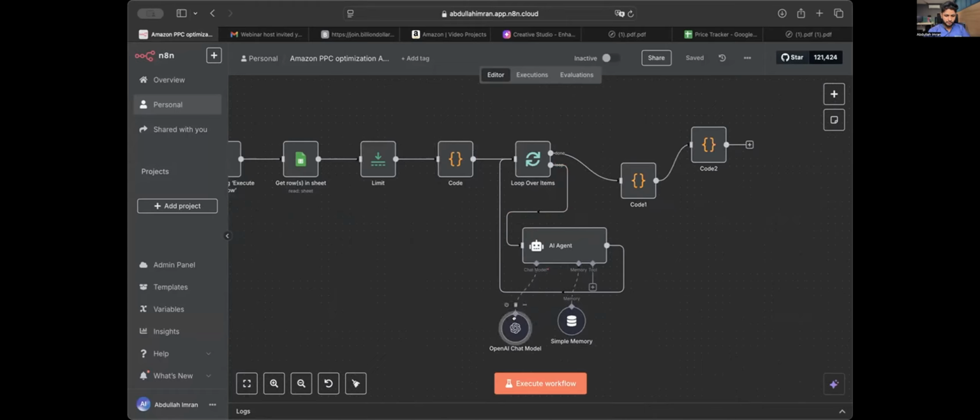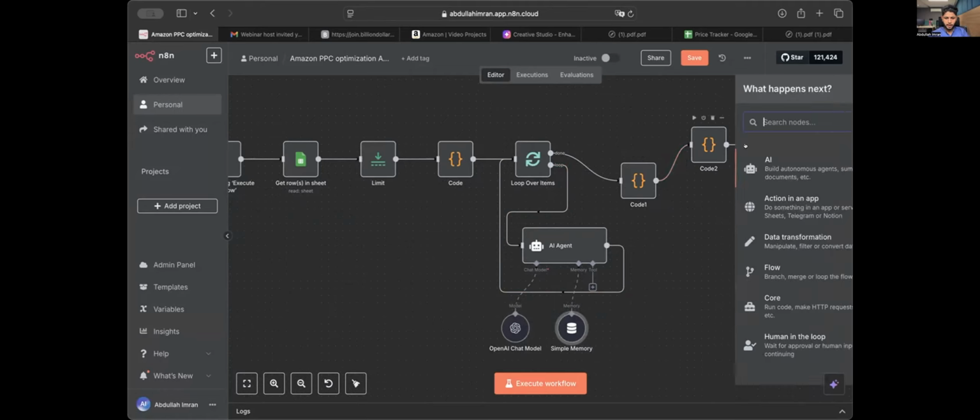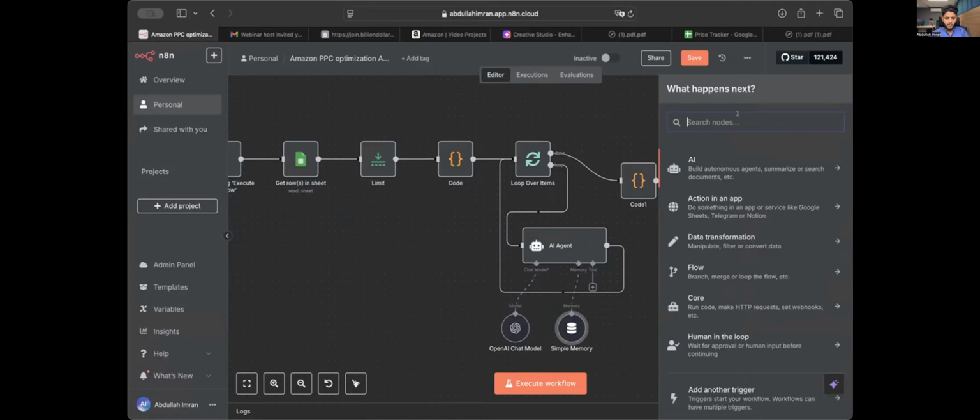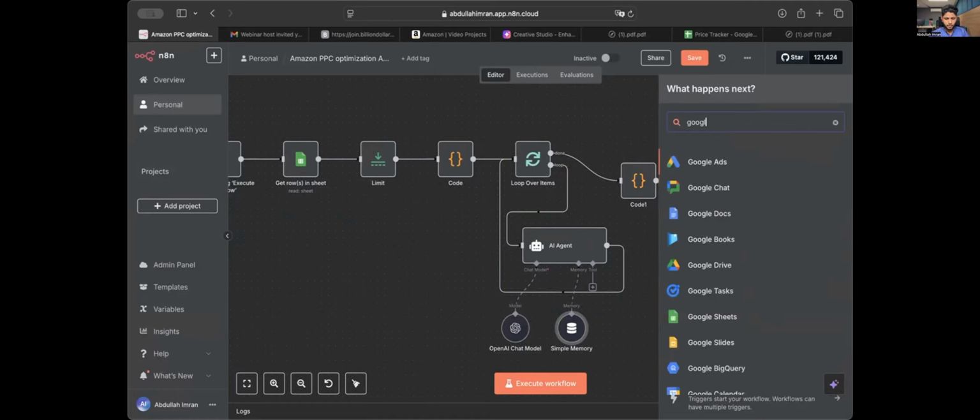You can see the AI agent has an OpenAI chat model and simple memory, as we do with the AI agent. After that, it goes into another custom code for data formatting, and then into Google Sheets again to update the data with the insights.